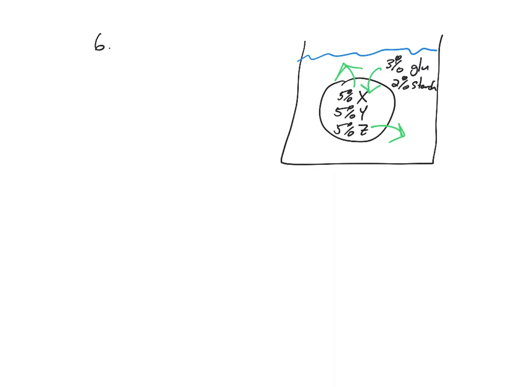Now I've just got rid of the ones that are moving. I know what direction everything's moving. I know the starch isn't moving, and I know Y is not moving. Which side has the higher concentration of solute? Inside. You have 5% versus what? 2%. So what's going to happen?